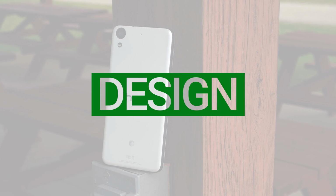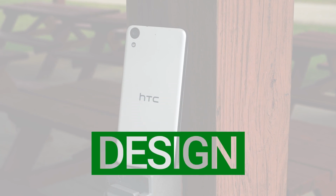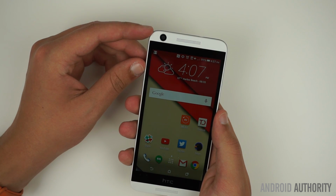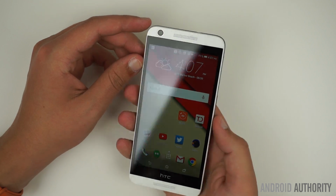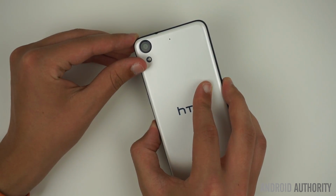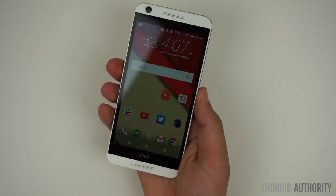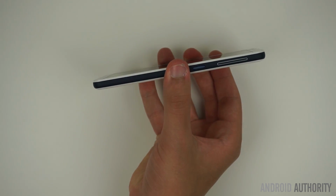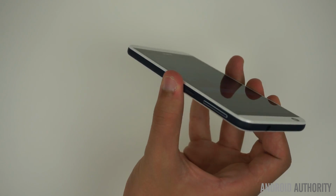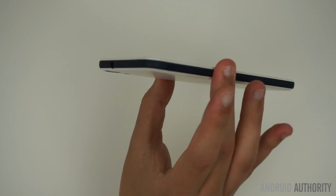The Desire 626's design is very similar to that of last year's Desire I, with a few tweaks. Gone is the larger 13-megapixel front-facing camera, and with it goes the camera shutter button. There's also an absence of a dual LED flash, presumably to cut down on costs. While the design could be considered recycled, there was never really anything wrong with how the Desire I looked or felt in the hand, and that remains the case with the 626.